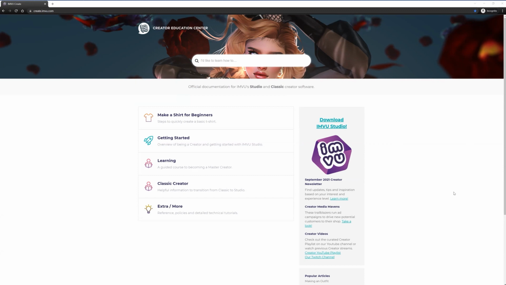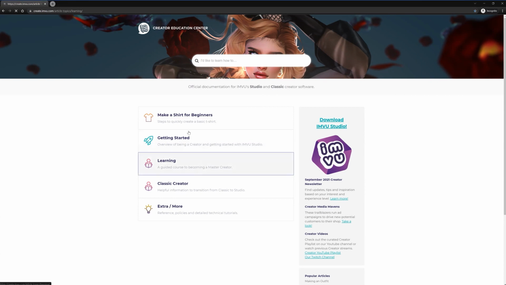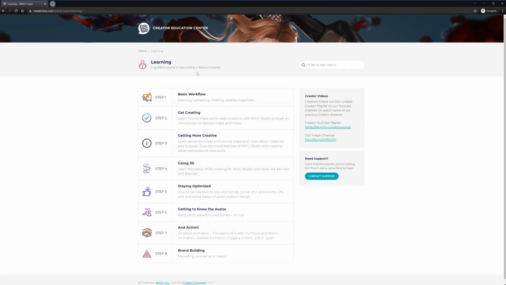First off, as I mentioned, the layout has changed. We've grouped things into sections that make it a little more easy to digest what's on the homepage when you land here. And the basic layout is a quick start for getting creators into making a product. The basics of getting started. This is pretty similar to what the getting started was on the old page. And then we've created this learning section, which goes into more detail on all the different things you can learn.